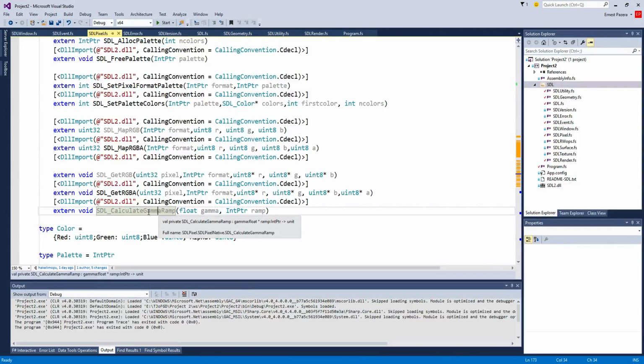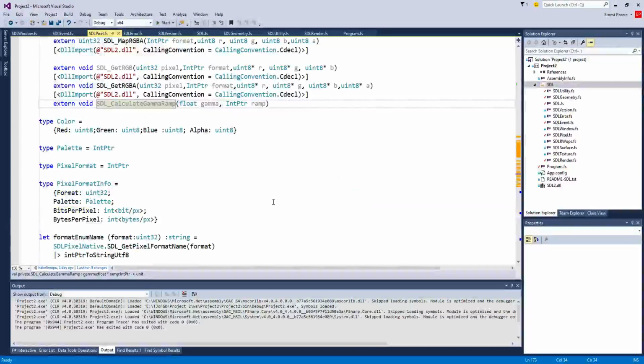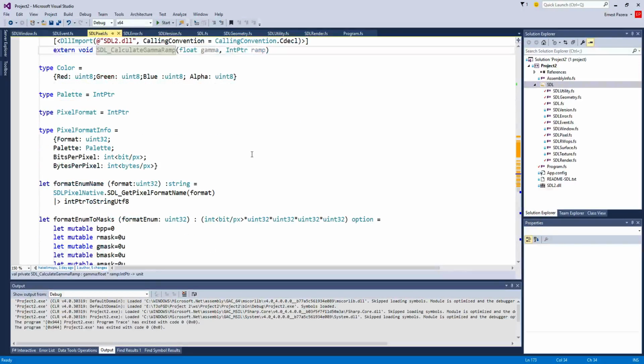Every time I look at SDL, I eventually go, hey, look, here's a gamma ramp function. I'm going to calculate the... I don't even know what it does. I have really no use for this function. I've never had a use for this function. I will likely put it in there and do a little bit of research to wrap it up before the binding is complete. But it's one of those things like, yep, you're the gamma ramp function. Go get them.